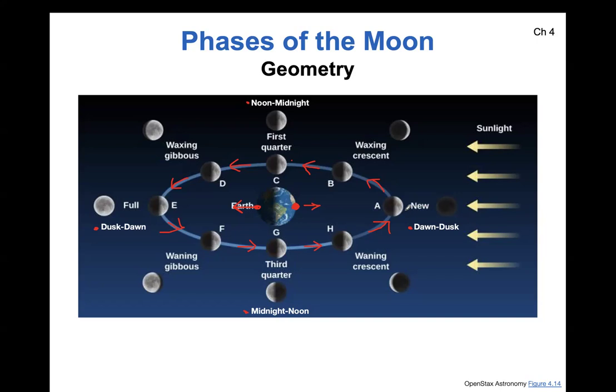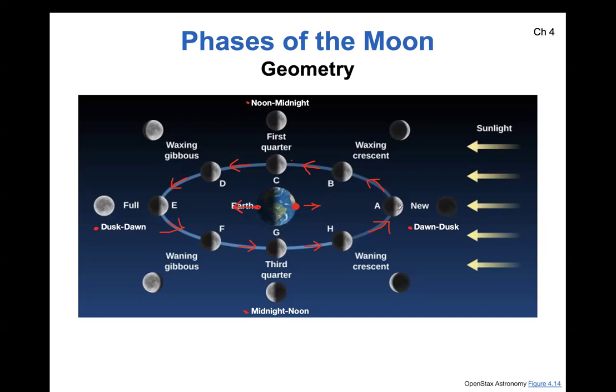Not only is it not reflecting any sunlight, but it rises and sets at approximately the same time that the sun rises and sets. So it's completely obscured by the brightness of the sun. It's not overlaying with the sun, not in most cases at least, but it's just completely washed out. Okay. And the reason it has to rise and set with the sun is because of this relative orientation.